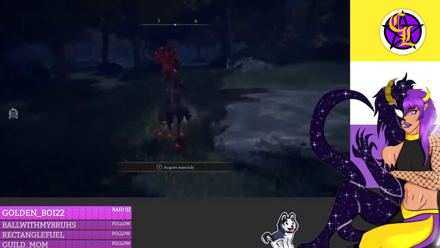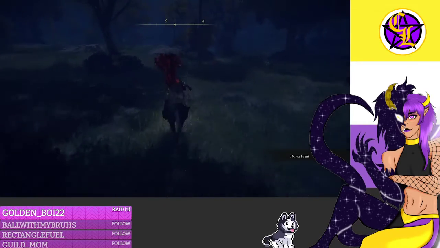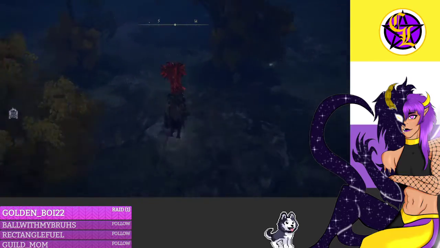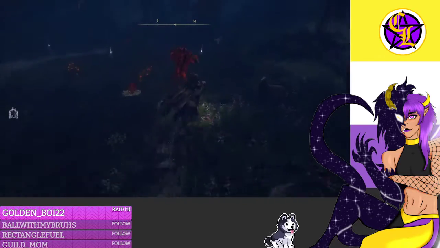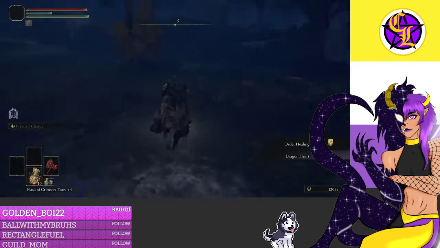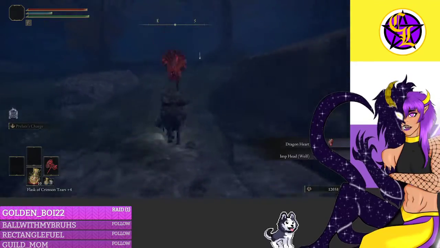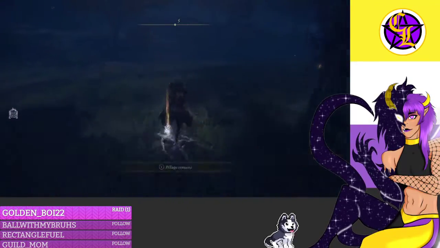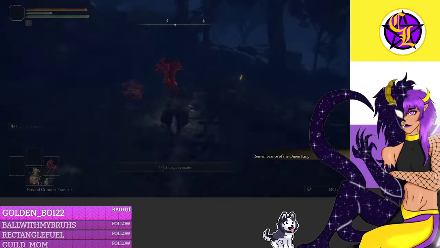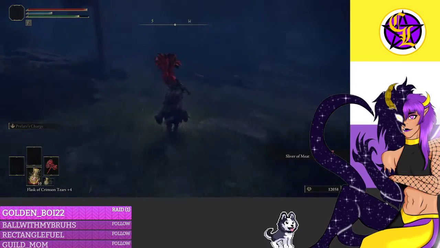Randomizer pretty much just turns this entire game into a loot box. Just place your bets. Oh, wow. Dragon Heart, that's definitely good. Legendary, okay. Another Remembrance. Beautiful. That is wonderful.